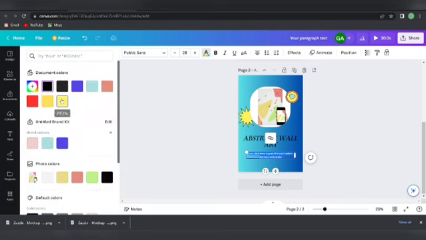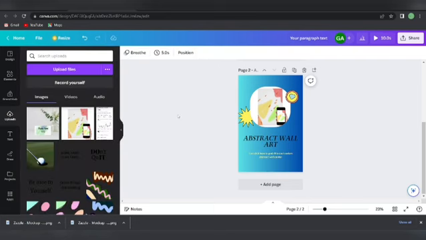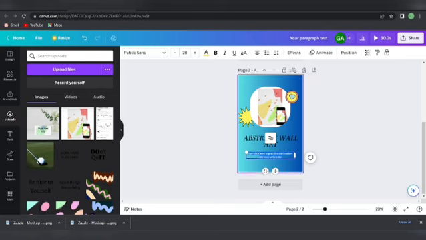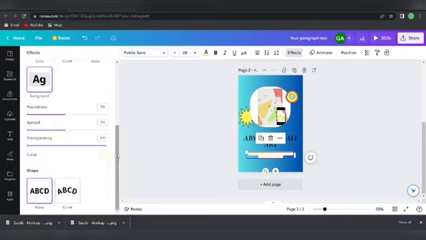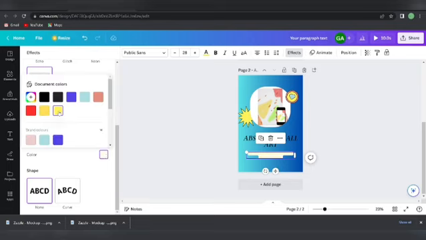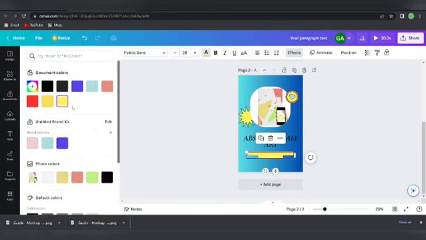Let me see, yellow. Or we can use the effects section over here. Go over to the effects. We can use a background, and let me just play around with the color. Its color is white over here. Instead of the white, I'm gonna pick up yellow, and the text color I'm gonna keep it as red.